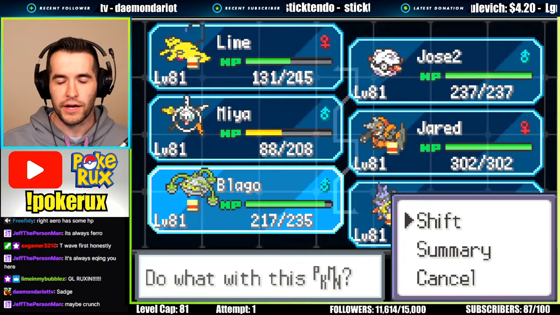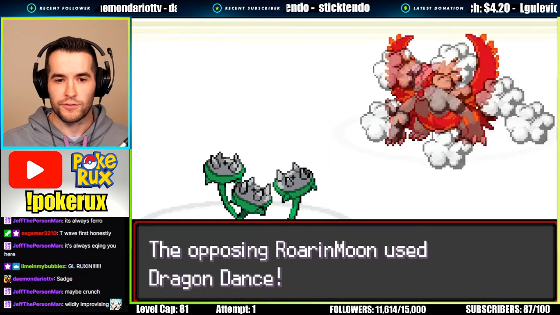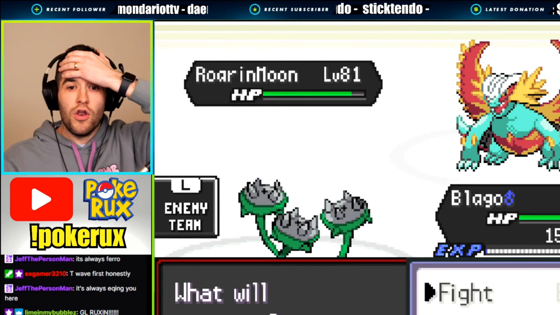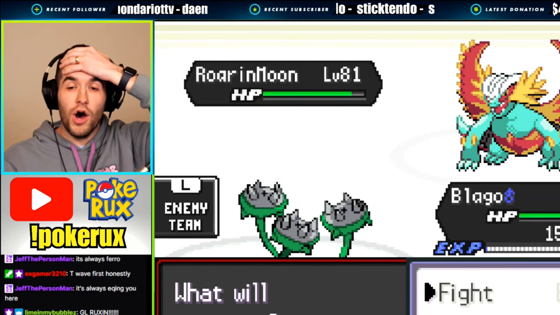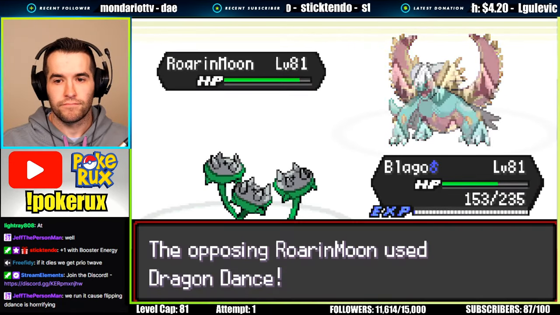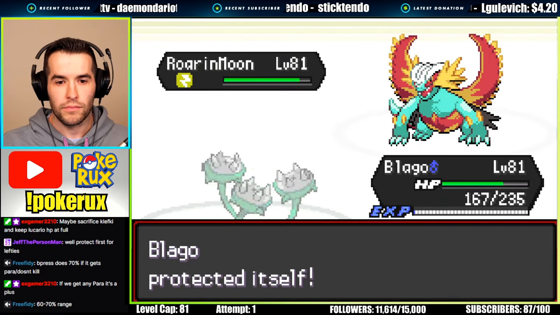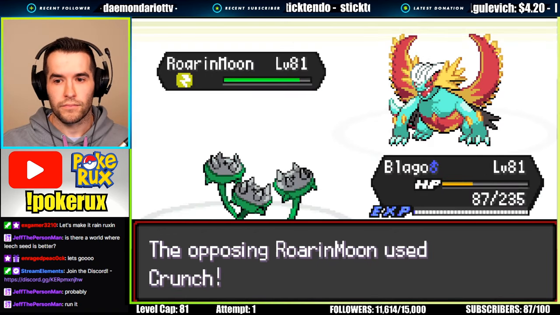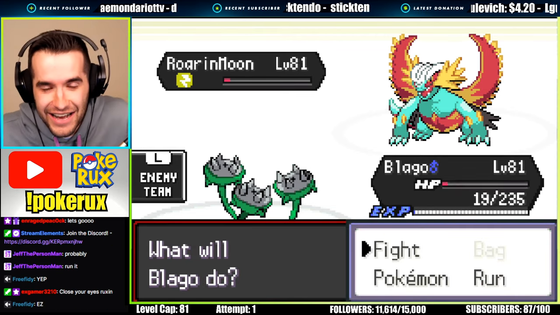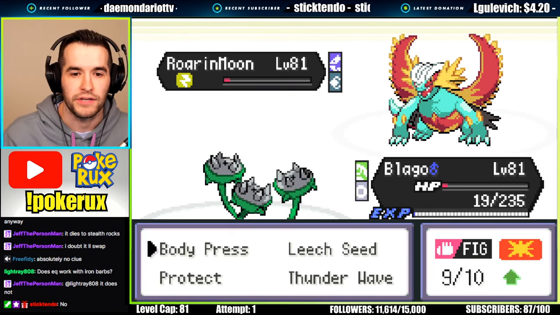Okay, Roaring Moon's in. We gotta go here. T-Wave now, right? That's what we did this for. There it goes. No. Oh, it's over. We have to go for it. Thank you for hitting that time. Okay, I'm gonna go protect. Okay, good. All right. Iron Barbs Body Press! Let's go! Oh, I thought it was gonna kill. It didn't kill. That's still good. Okay, I think we have to protect.